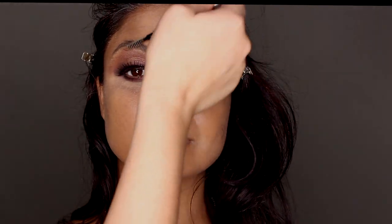These days everyone wants to have natural shape and color of the eyebrows, and I'm using a pencil from Benefit and I'm gonna just fill them out and add a bit of shape. Use the eyebrow brush to smudge our contour.